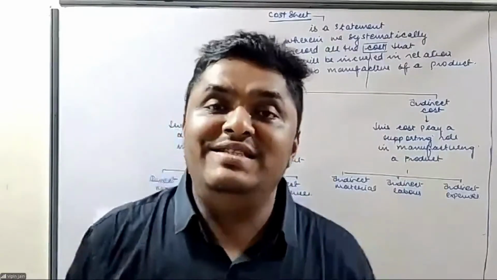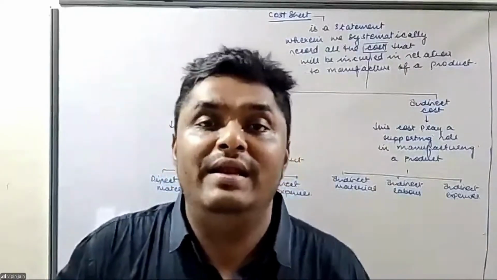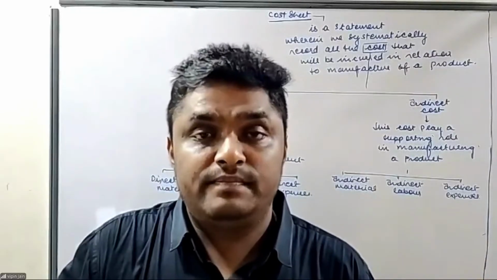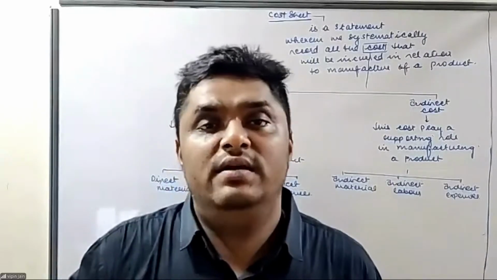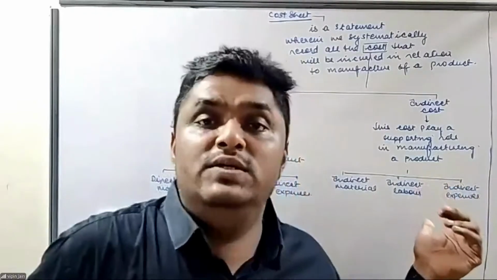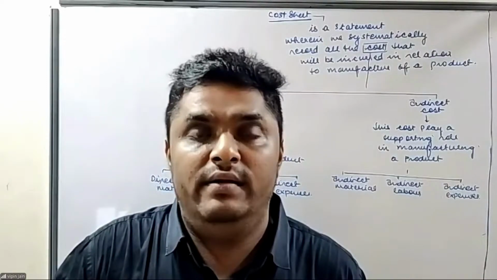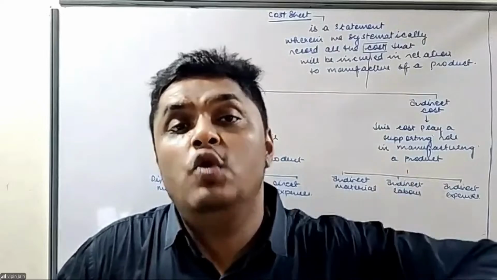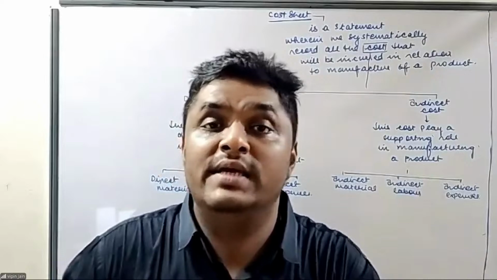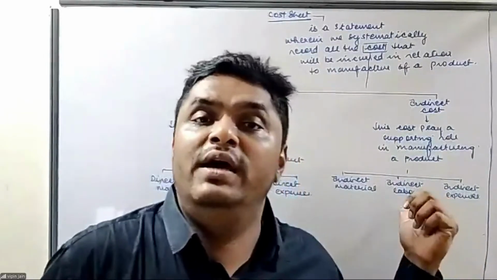Let's say I have kept two housekeeping staff to maintain the cleanliness. Again, these housekeeping staff in the factory are nowhere directly involved in manufacturing a shirt. But yes, I have to pay them for the cleanliness. So the amount paid to them is what? My indirect labor. Let's say I have kept a security guard outside the factory gate. Again, the security guard is nowhere directly involved in manufacturing a shirt. But yes, I have to pay him to manage the security of the premises. So the amount paid to the security guard is what? My indirect labor.